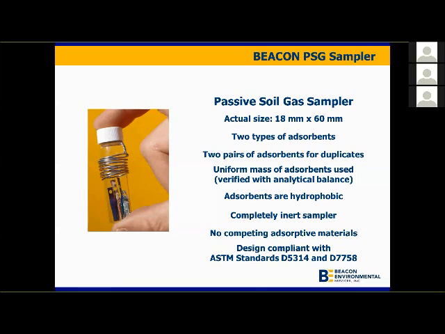We ship it out with a solid cap on it, which is white, shown on top. When you're ready to install it, you just remove that solid cap and put a sampling cap on there that has a hole through the center, covered by screen meshing to allow gases to freely come into the vial. Extend that retrieval wire out from it, and lower it down into the hole. Simple process.